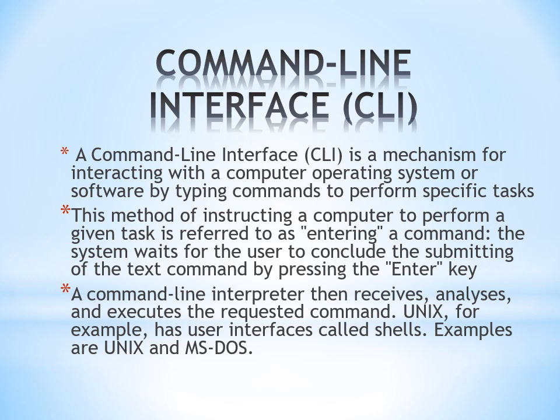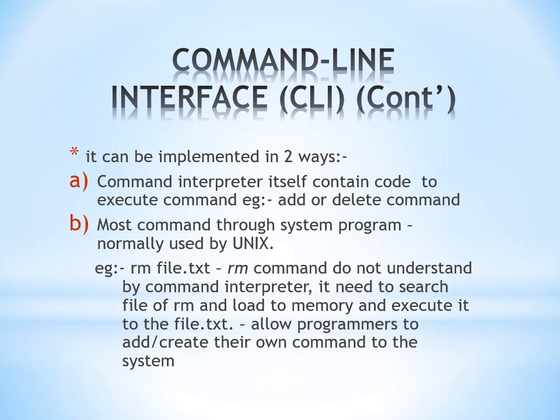For example, in Unix itself, the user interface is known as a shell, and we can see that the command line interface is widely used in Unix and also MS-DOS. There are two ways a command line interface can be implemented: either using a command interpreter itself, or, most commonly, through a system program.